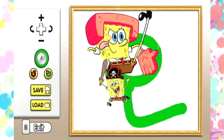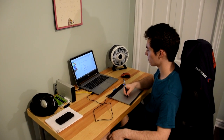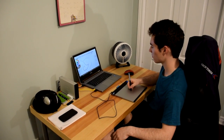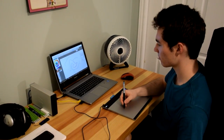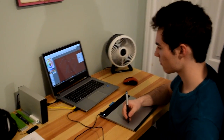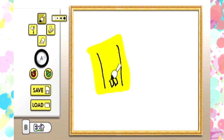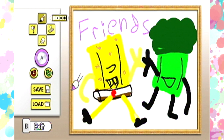Even setting aside the complete lack of features in the art mode, the UDRAW is a cheap hunk of plastic that runs off the nunchuck port of a Wiimote. It's not exactly designed to emulate the capabilities of a high-end dedicated drawing tablet. And I know a thing or two about tablets — I've been working with them for three-plus years doing all the art for this channel. I'm not arguing that the UDRAW is a failure because it doesn't provide an experience comparable to a $200 drawing tablet. What I am arguing is that the UDRAW is so poorly designed that I could reasonably draw just as well with the infrared sensor of the Wiimote as I can with the UDRAW. If the UDRAW can't improve on the functionality of the standard controller, then by definition it fails as a peripheral. This picture was an honest attempt at drawing something good. This is not good.